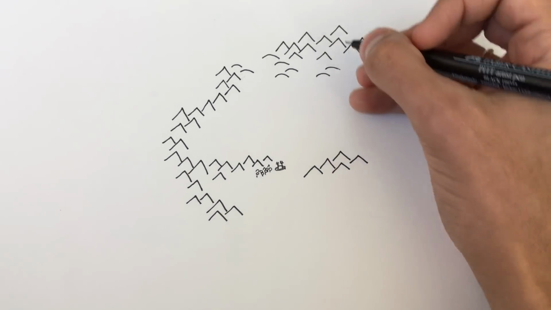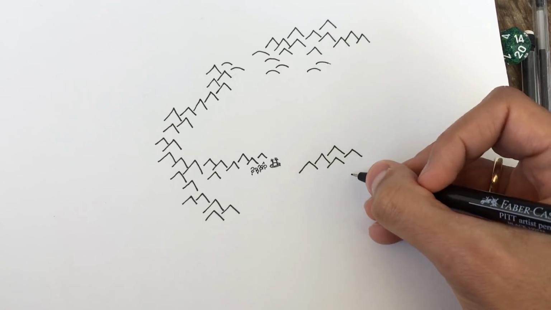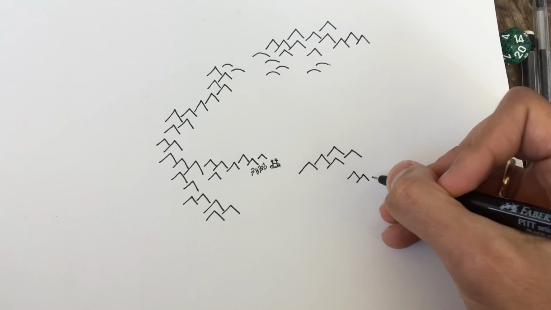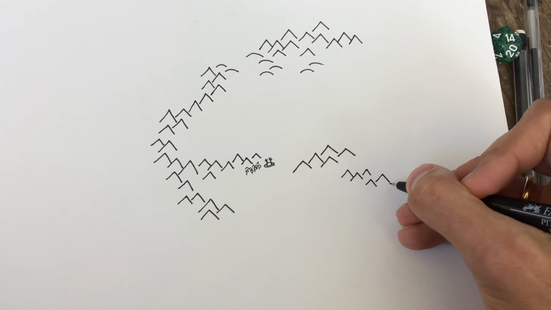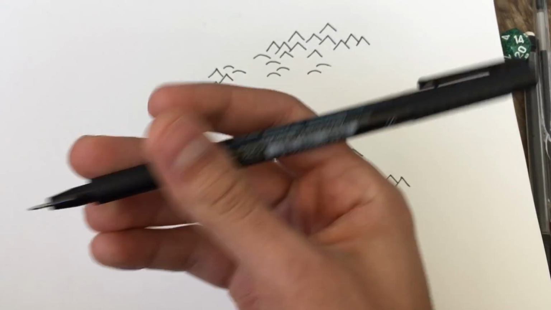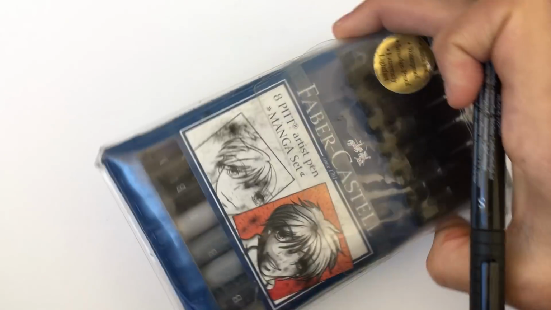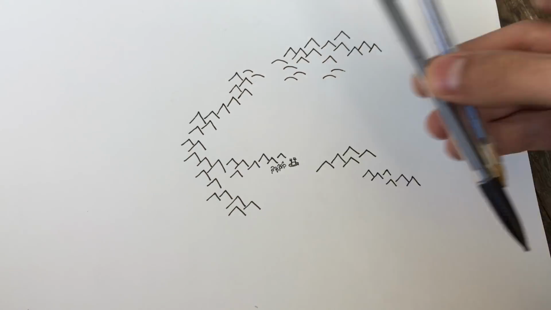The other thing you can do, so let's leave the mountains at that. Okay, it doesn't really matter. I want to add some here. I don't know why, I just feel like it balances it out a little. We'll probably come back and add some more. I'm using this felt tip pen. I have a whole set of these. I'll do a review on this actually, I think. But I also like to just do it in pencil or ballpoint.